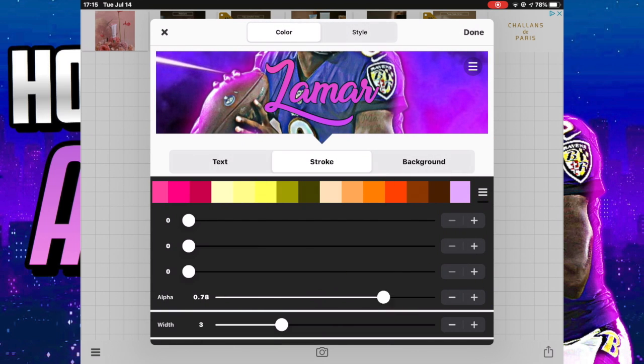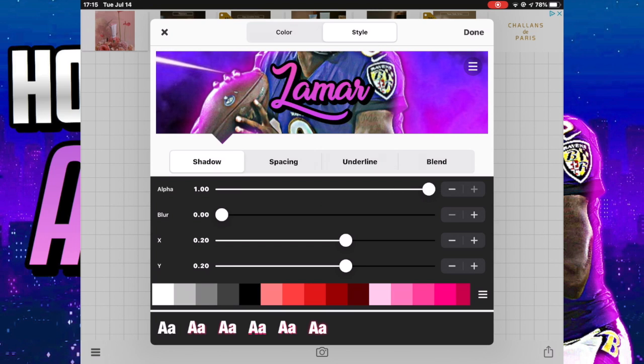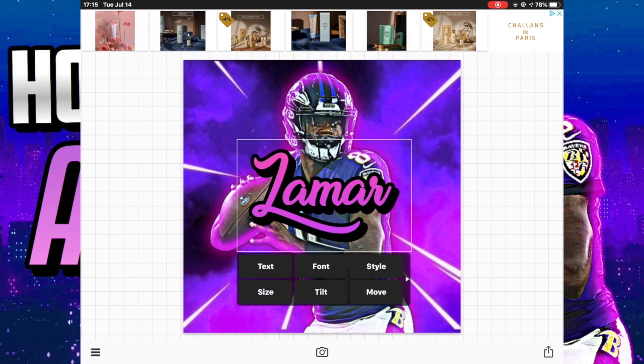Put the alpha at 100. Put the width at like 10. And style. You go to shadow. Put the blur at 0. Put the alpha at 100. And I'll put it somewhere over here, so it kind of looks 3D.